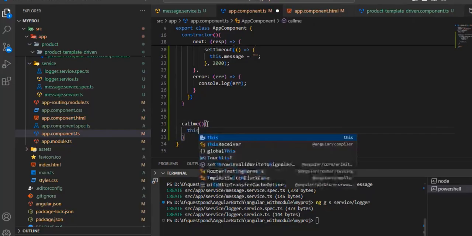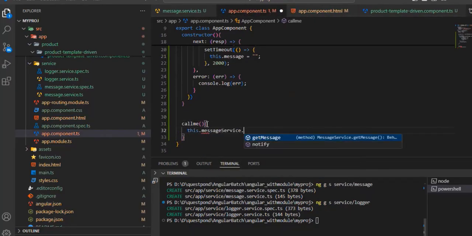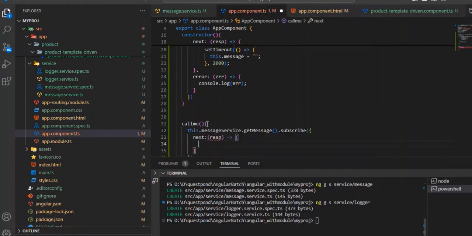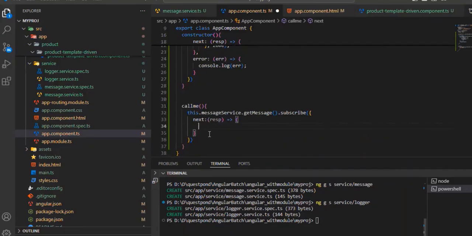So here I'll just use that same message service and I'll subscribe to it. Next. Response. And just to show, I'll write in the console. See. Last message. I just keep a text here, last message.